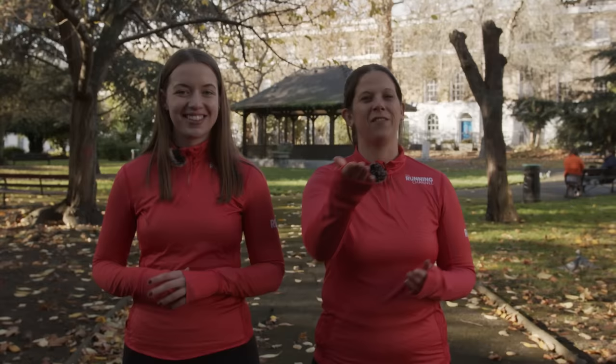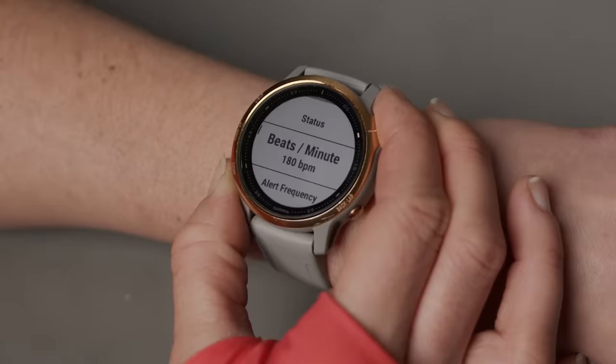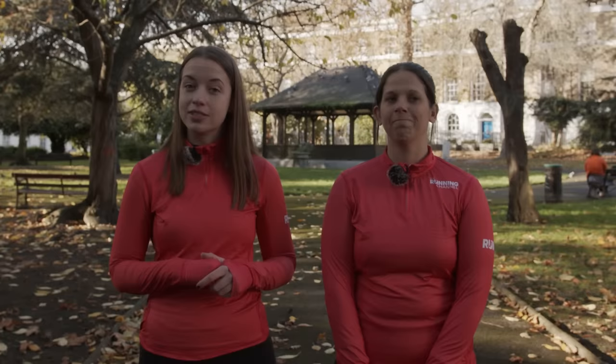As a bonus tip: if you're struggling with pacing and cadence, there's a metronome feature that can help you improve your performance by training at a faster, slower, or more consistent cadence. When you go to start a run activity, hold up and select In-Run Settings, then Metronome, and change the status to on. You can adjust beats per minute, alert frequency, and sounds and vibration to create a custom setting. This is how I ran my first sub-50 minute 10k — I learned what the rhythm of 5-minute kilometres felt like by counting the metronome rhythm until I could feel the pace.